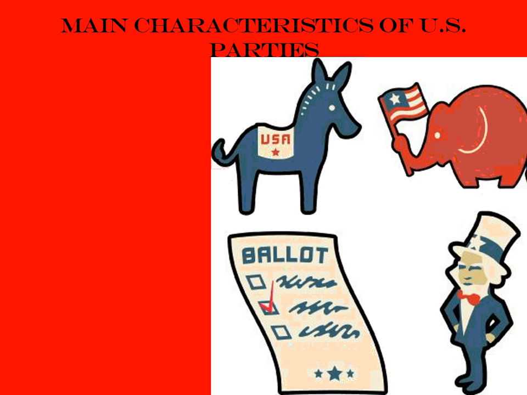So again, you can see that single member districts are going to discourage third parties, because the only way to win is to win, right? The only way to get anything is to have the most votes. So even if minor parties can get significant numbers of votes, they're not going to get any prize. They don't get any representation. So they're discouraged, because who wants to vote for the Libertarian Party when voting for them is not going to help you to get a candidate or to get any representation? You would end up siding with one of the other two parties.